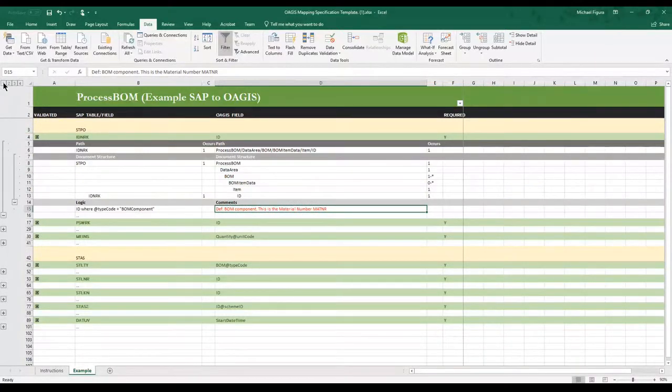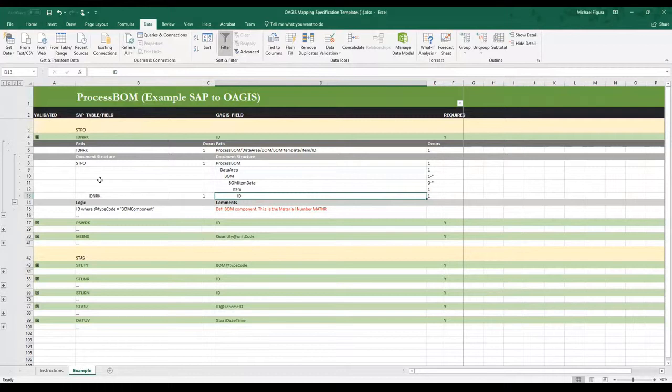You'll see down here, we're going to navigate this in just a second, but you'll see that we have 1, 2, 3, 4, and I'll show you how that collapses in just a moment. But I've drilled down into the final level on this record. And what's really nice about this is that I see the entire occurrences and how everything maps to something in OAGIS. So if I start at STPO, I know that that's going to go straight over to the process BOM. And then from inside of the STPO, I have an ID NRK, and that's mapping straight to ID.